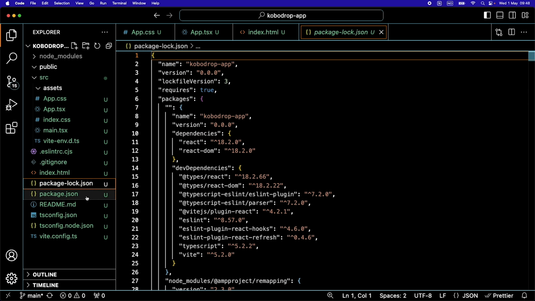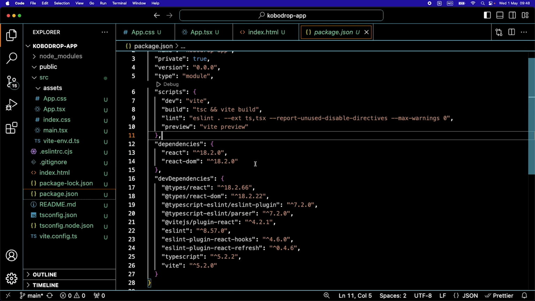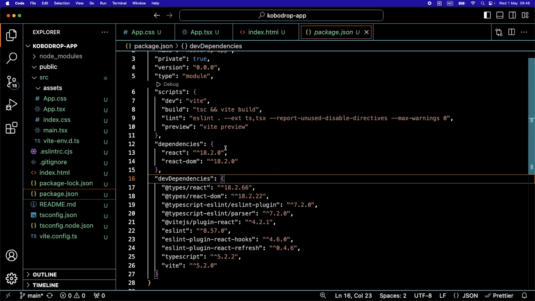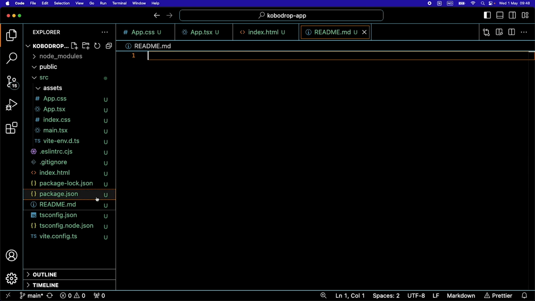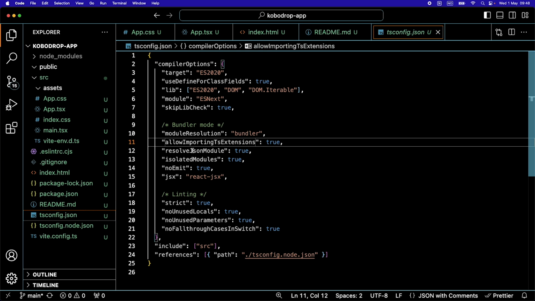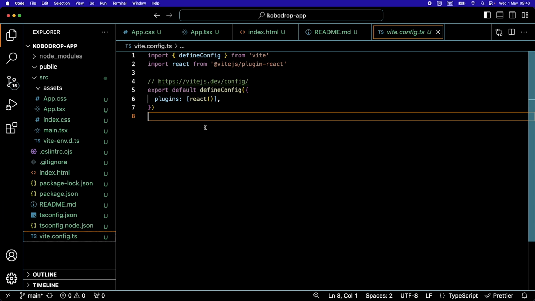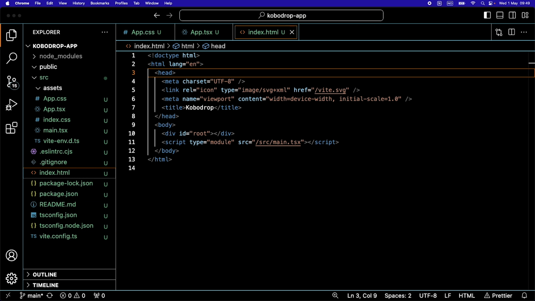Furthermore, we have our package lock and package JSON files. These are just the packages that we are using here. So we're using TypeScript. We're also going to see Tailwind later on when we install that. We have our README. We can just delete that. We have the TS config, also more configuration, and just a couple more configuration files we don't really need to care about. So now we are going to install Tailwind.